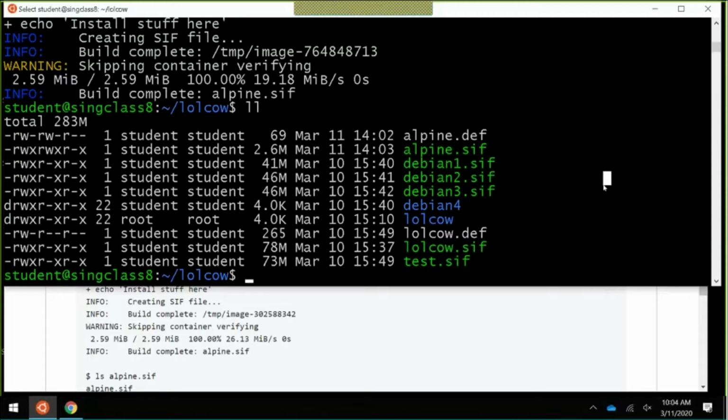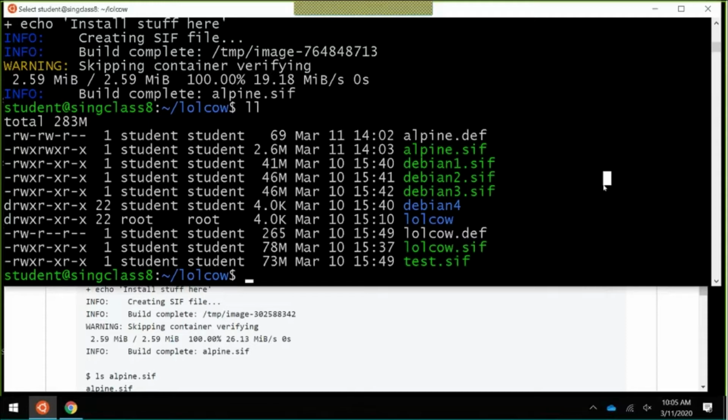Number two, Sylabs is paying for cloud instances for this to work, and so they don't want people using all their cloud instances to mine Bitcoin all the time or do something like that. So they set limits on the size of the container you can build, the time that it takes for you to build the container, and stuff like that. So you can run into caveats. There are other things too.